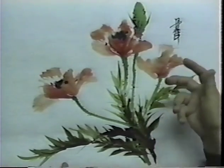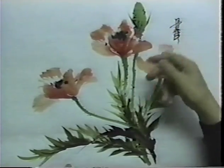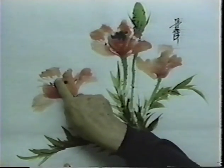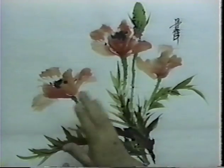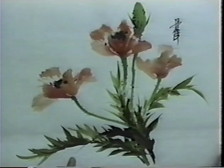the importance of the brush. The important thing is to have the tip facing the bottom part and make the petal broken. For example, here suggests the highlights. Here suggests the highlight. Here also suggests the petal on the other side, not showing all the color. Because if you have color all over, you do not see the petals.